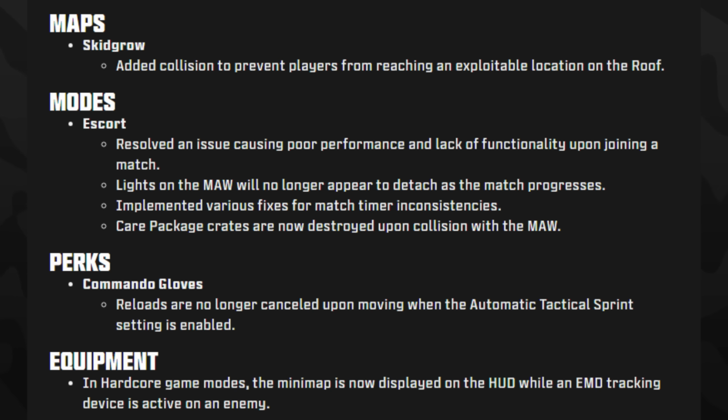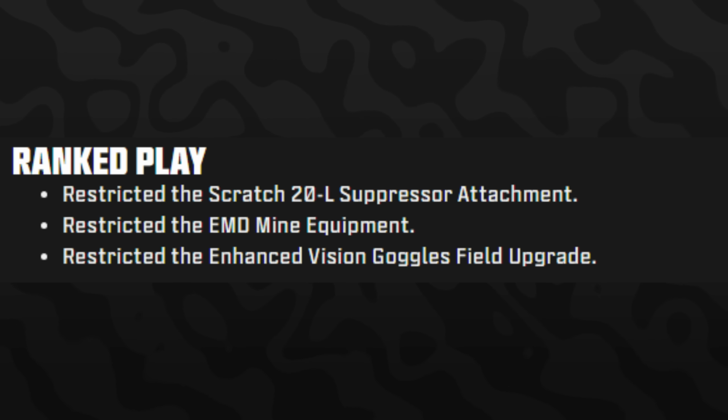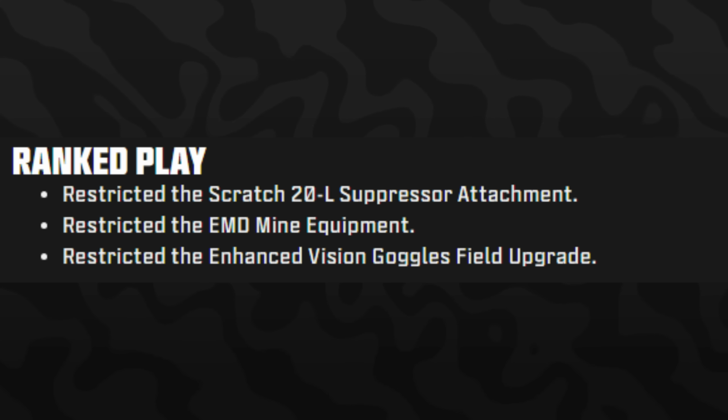Equipment in hardcore game modes, the minimap is now displayed on the HUD while an EMD tracking device is active on the enemy. They also did a ranked play update where they restricted the following: the Scratch 20L suppressor attachment, the EMD mine equipment, and the Enhanced Vision Goggles field upgrade.